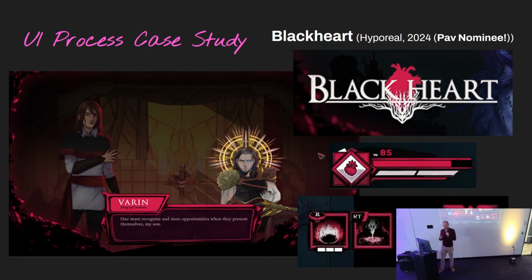And as you can see, it's pretty strong. It has really strong shapes, especially the color, which became their iconic look. If you're looking at the screenshots, you can see that's Blackheart, because it's using this very bright pinkish red.